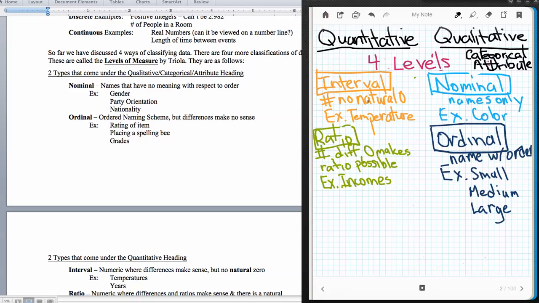The first type is interval data. Interval data, we have numbers, so differences make sense. That's how we can tell a number, if it makes sense to take a difference between them. Remember with qualitative data, we could use numbers like zero and one for on and off. The difference between zero and one wouldn't make any sense if it meant on and off. That's how we can see they're qualitative and not quantitative.